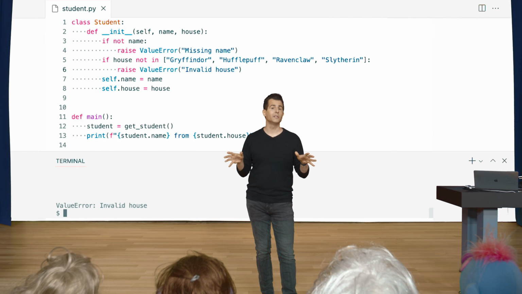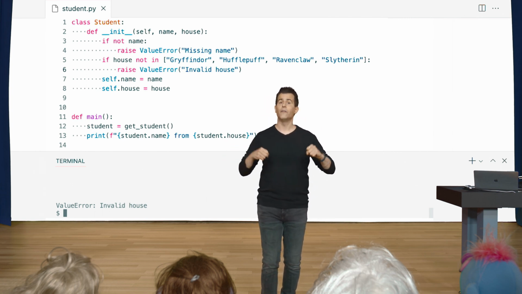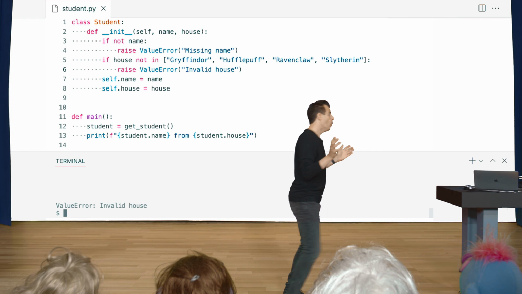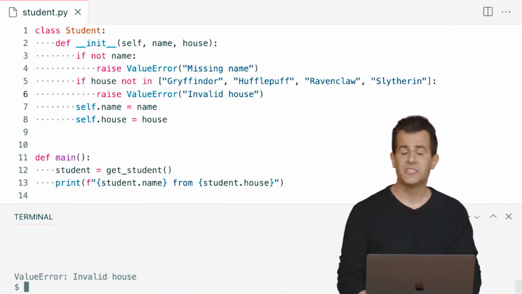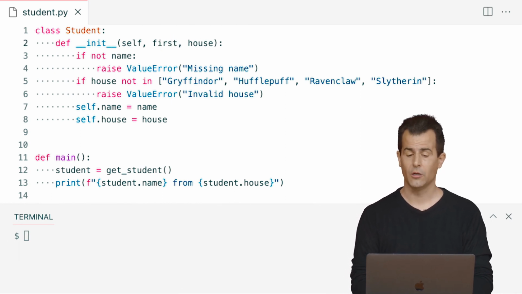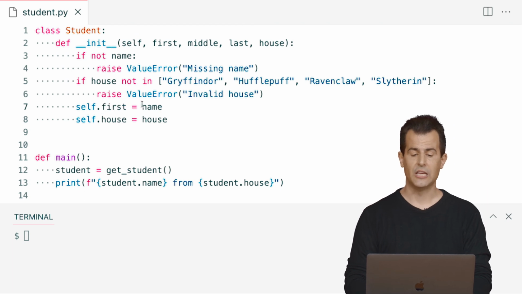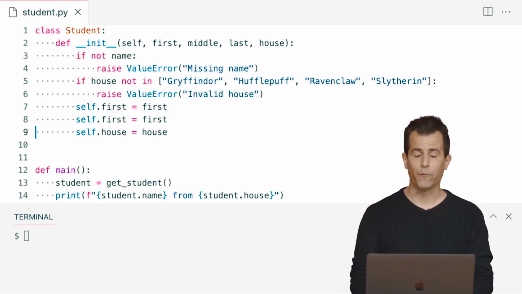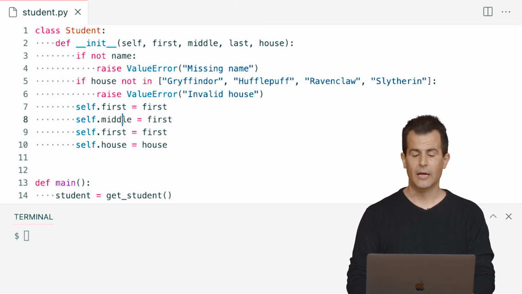So what if the user has a first name, middle name, and last name? How would you fix that? A good question. If you wanted the student to have a first name, middle name, and last name, we could do this in a bunch of different ways. The simplest, though, let me clear my screen here, and let me just temporarily do this. Let me propose that the init method take in a first argument, a middle argument, and a last argument. And then what I think I would do down here is ultimately have first equals first, and then I would do the same thing for middle and last.